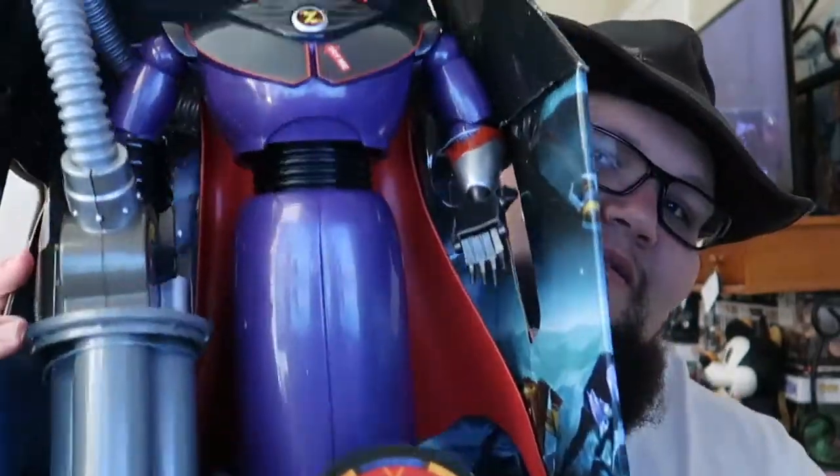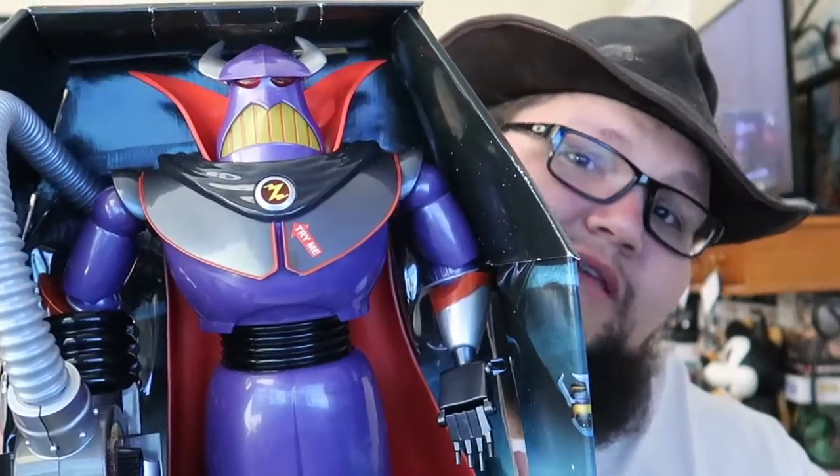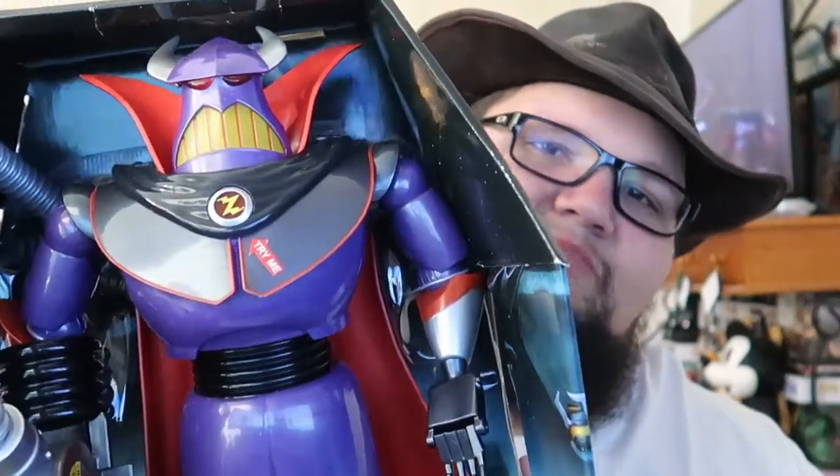But now he's in that collector mode. He's in that age where he wants to see things displayed. So he picked up this guy because he wants to get Buzz and Woody and have a whole set. I'm sure it'll come out of the box so that he can put it somewhere, but that's cool. And I'm sure next time we go, I'm going to get one because I want a whole set for myself. I love the Toy Story movies. All right, when I saw this, I made jokes about it, and then my daughter saw it, and now we own it.